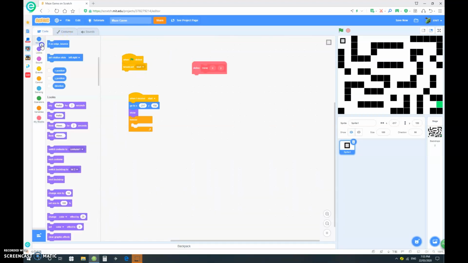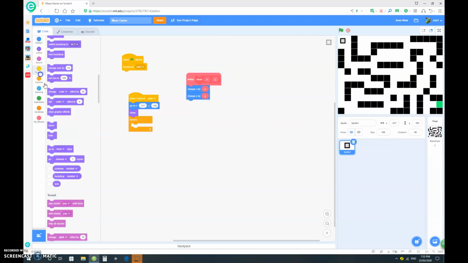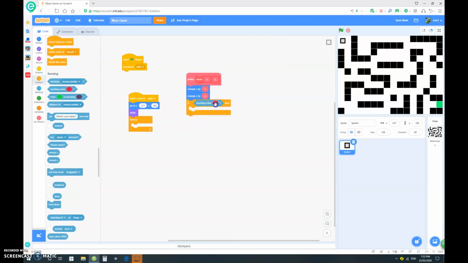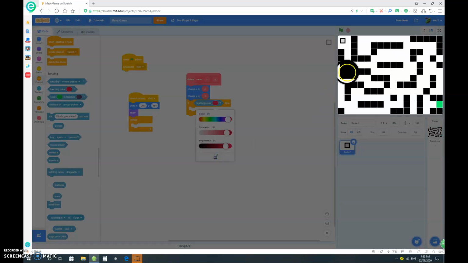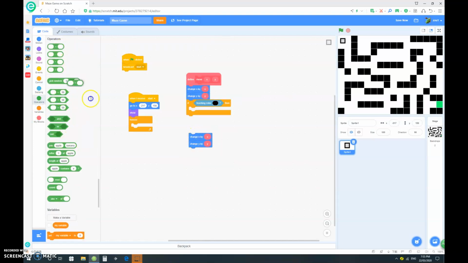So this is basically just change X by X and change Y by Y. And let's go if touching color black, then let's duplicate that, get rid of the if statement, go into operators and get multiplication and put -1 here, -1 here, and put the X and Y and move that into the appropriate section. So that should be our skip for here.